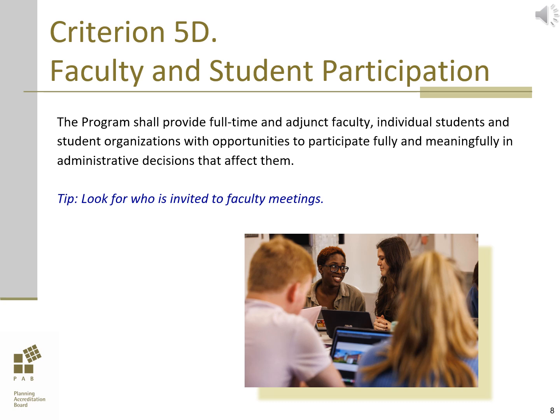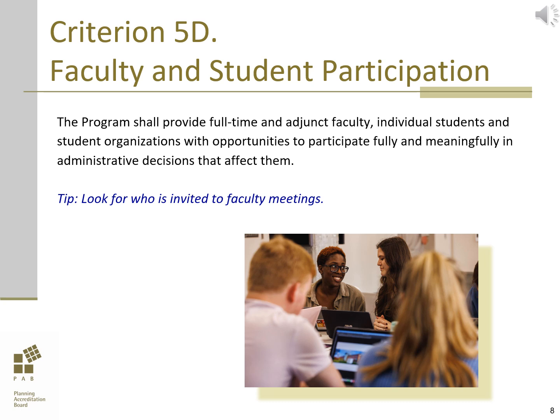Another key aspect of this criterion is how the program responds when concerns are raised by an interested party. Is there a mechanism for the concern to be addressed within the program? Does the program provide a response to the interested party that describes how the concern was addressed and what the outcome is? The program will describe how it provides opportunities for faculty and student involvement in programmatic decisions that affect them and how information regarding a final decision is disseminated to students and faculty. Evidence should cover a range of time and types of decisions that have been made.